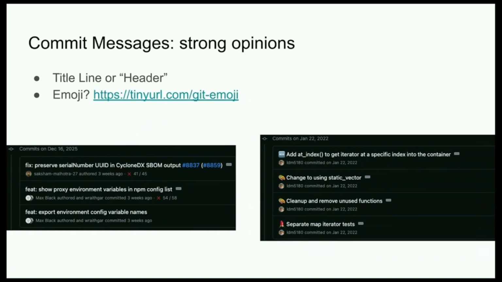Some things that they did do that I like is they gave it a prefix. They said the first one was a fix, the second and third were features. Great. If I'm looking for something specific, I at least have a clue. What I like to do instead is use emoji. This is pretty concise, and when this is used judiciously, it can be really quick to scan things. But like I said, I have strong opinions, and a lot of people really hate this idea.